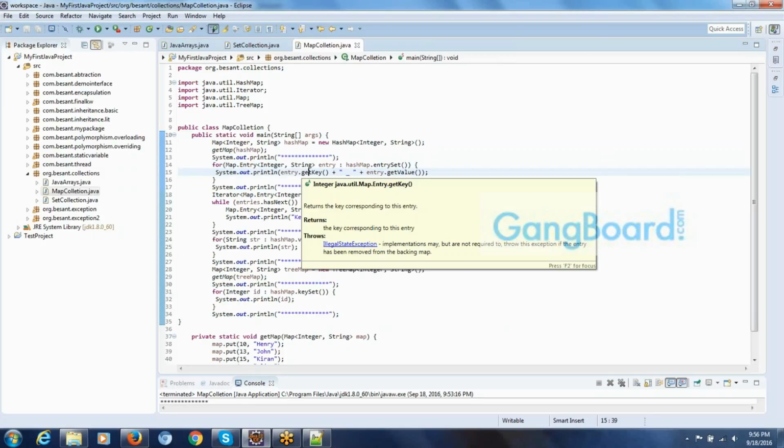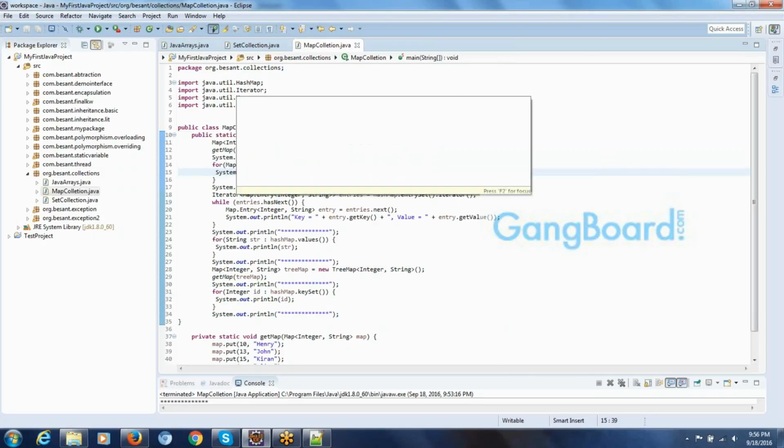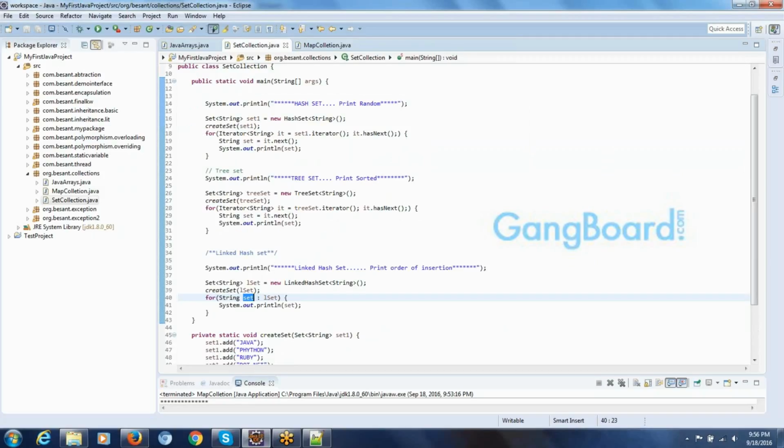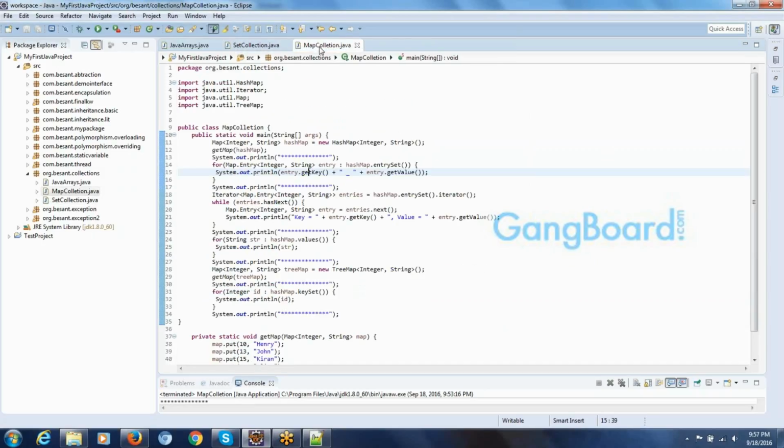Here also it's the same thing: the list is a set, and it's returning only one value. Here it's returning Map.Entry of integer and string. That's the only difference.